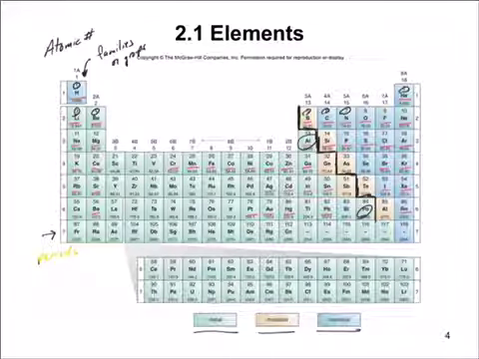These are the elements I expect you to know the name and symbol for. Okay? It's a little less than half of the periodic table. Okay? But it's very important that you are able to recognize these because these are the most common elements that you're going to run into. There are a couple that are not necessarily as common that I'm having you memorize, but they're going to come into play when we start doing chemical nomenclature or naming of chemical compounds. So it's important that you memorize them.